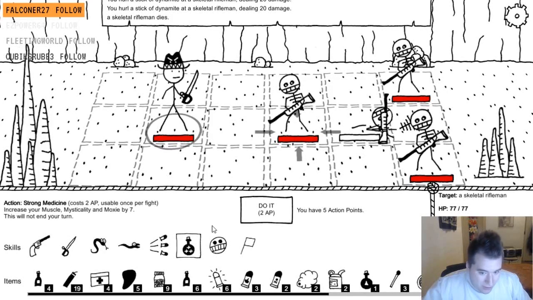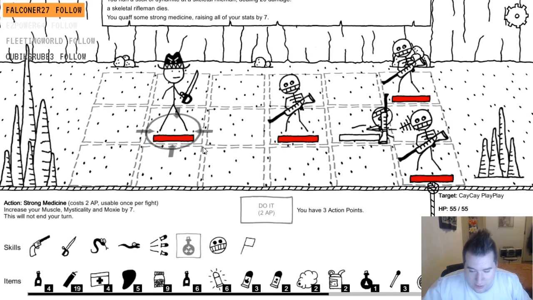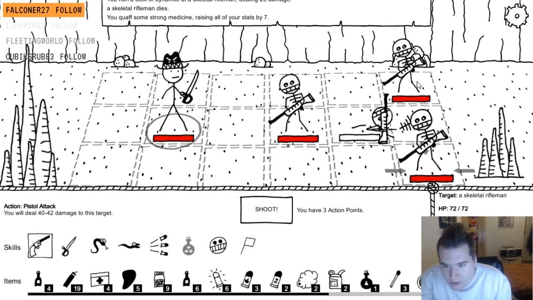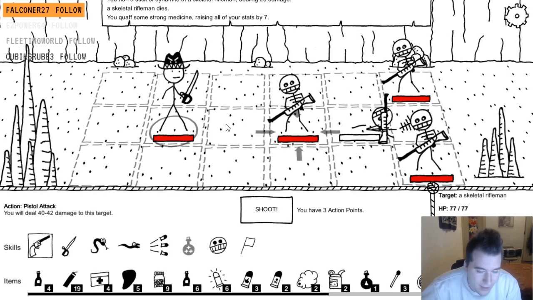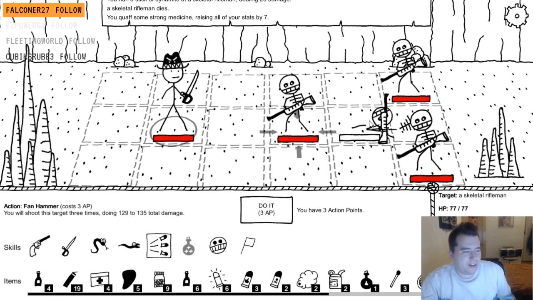I guess I'll also chug my strong medicine. Alright, let's see. So my moxie is 42. How much is Fan the Hammer going to do? My Fan the Hammer can kill one of them. So I guess I want to kill the one with the most hit points. 77 with Fan the Hammer. Now the question is, am I going to die? If I let these two attack me, am I going to die then? I only have 55 hit points. Well, let's just cross my fingers and see what happens.